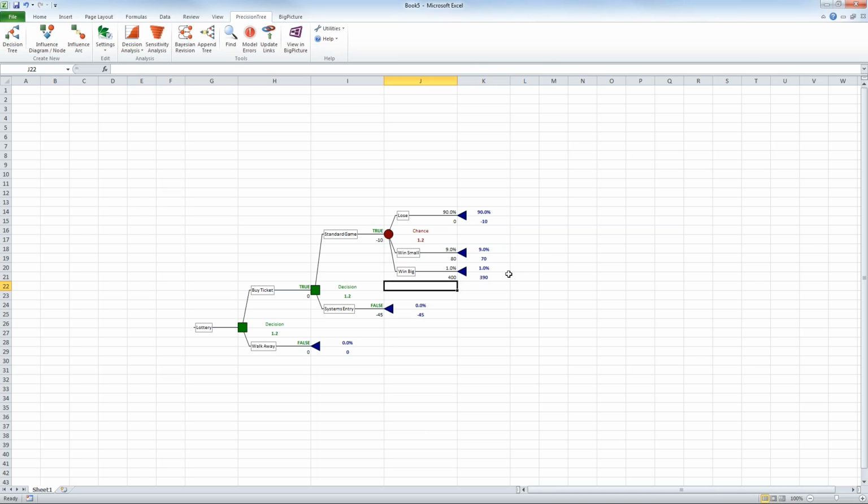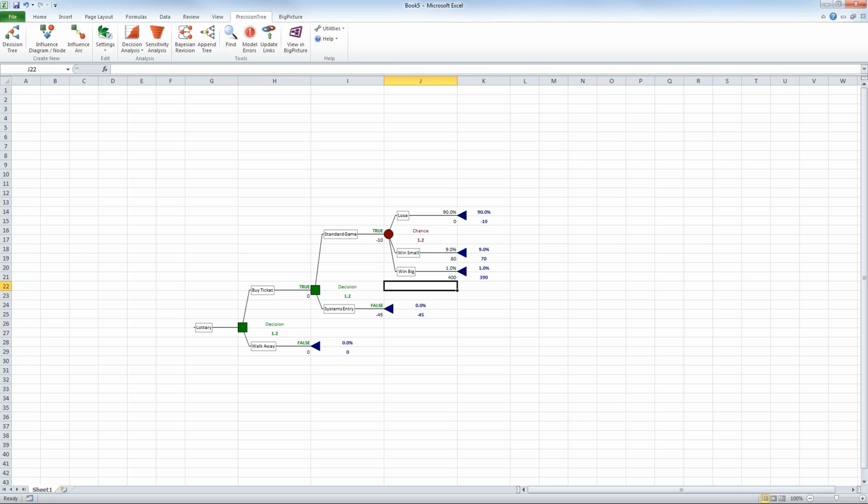So now you're going to see these probabilities and the payout, and essentially it is saying go ahead and buy a ticket, because see, now you see the true flip-flopped, right? It did have true here before. Now it has true here based on our payout values. Buy a ticket and buy a standard game. Do not buy the system's entry. Okay. Why does it say do not buy the system's entry?